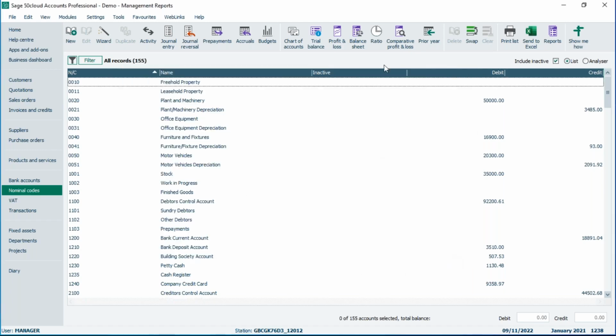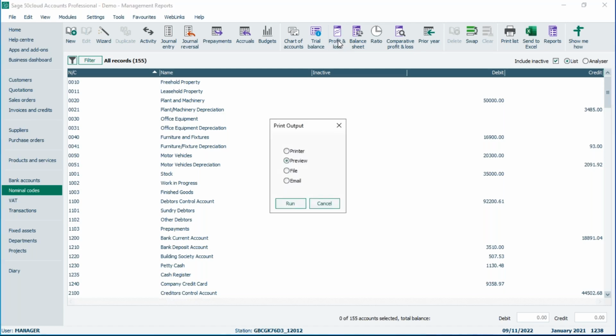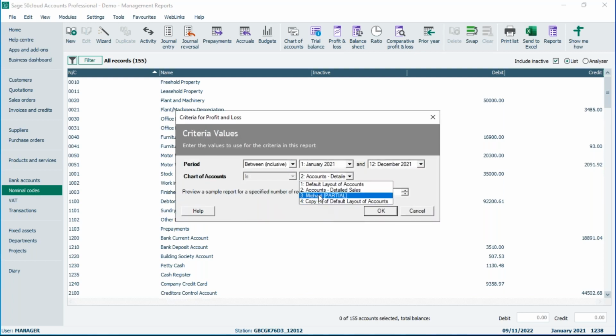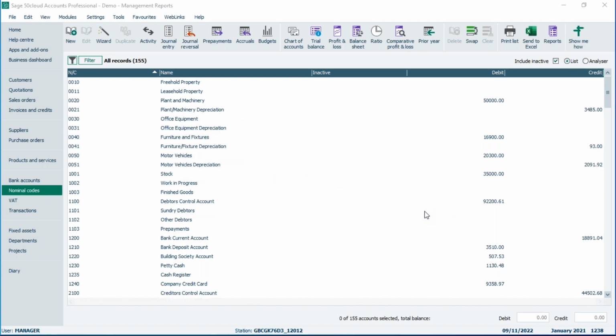The first one, and this is a good little tip, if you're ever going into generate your management reports and you think, right, well, I always choose a different chart of accounts. So you're always accessing this drop down and choosing one of the other ones. If you set your other one as the default, so make current, using that option within the chart of accounts window, it means it'll automatically be selected when you go to run the report. So again, it just saves you a couple of clicks, the drop down, and then choosing your chart of accounts.